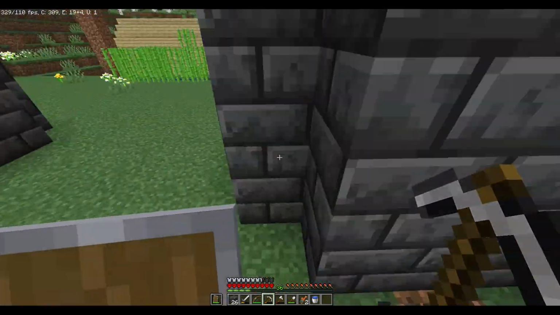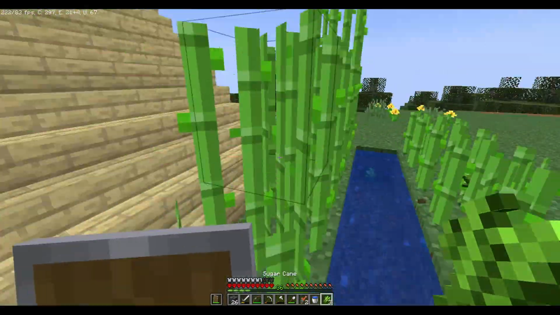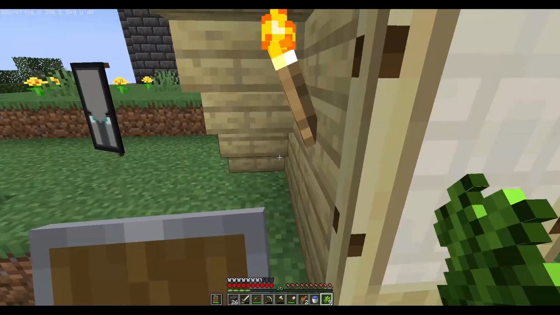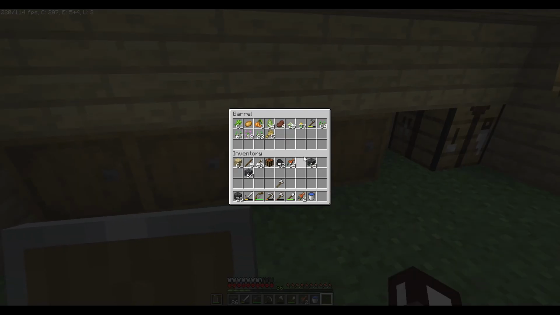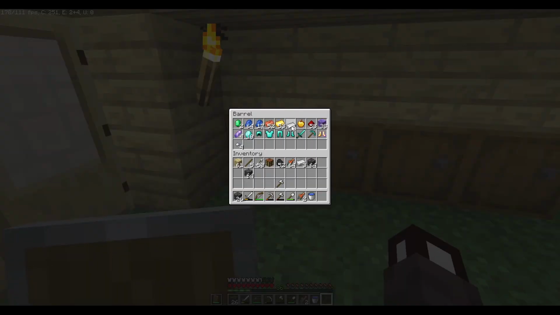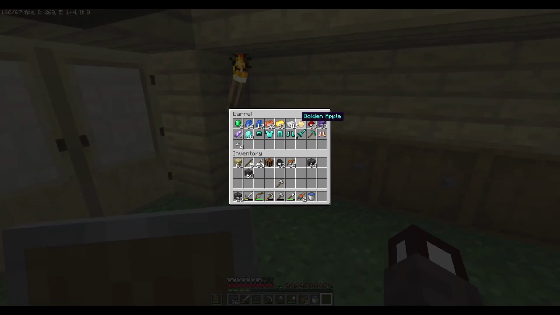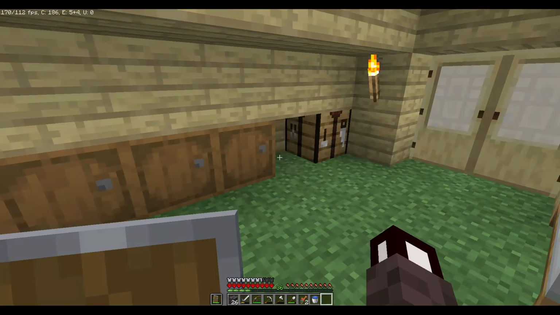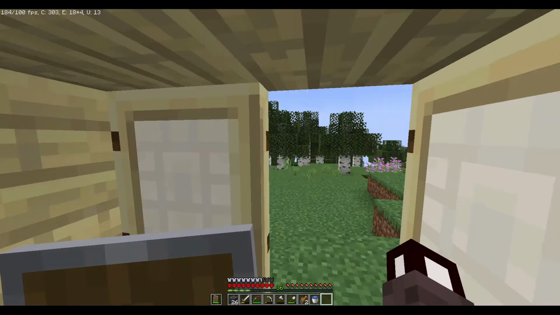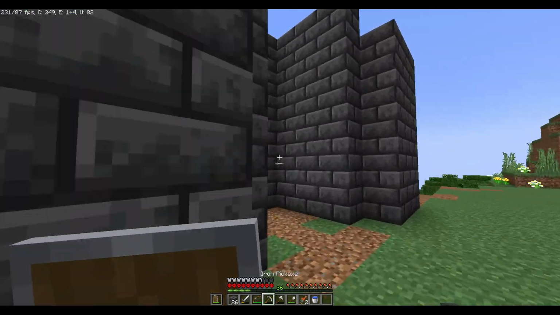All right, let me actually make a new iron pickaxe, because mine's about to break, as you can see. Let's just grab that. All right, almost got... I've almost got tons of... What did I just do? Okay, never mind. I've got tons of sugarcane, is what I meant to say. I had trouble saying it.